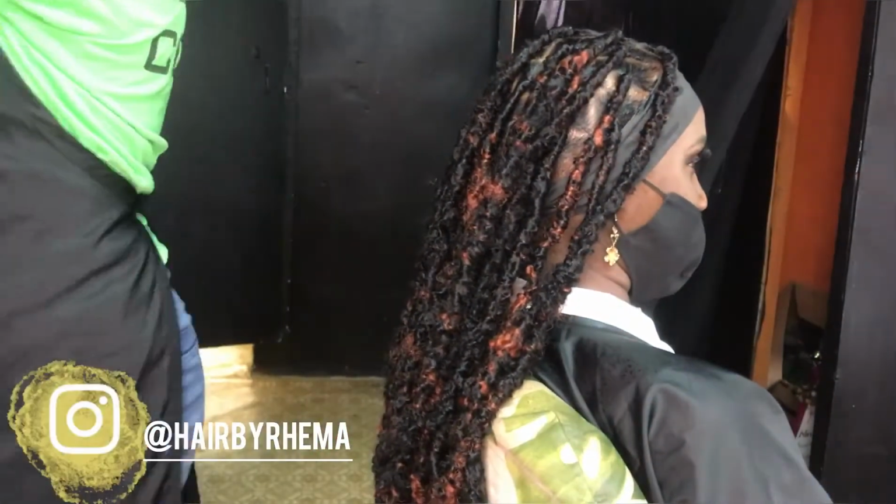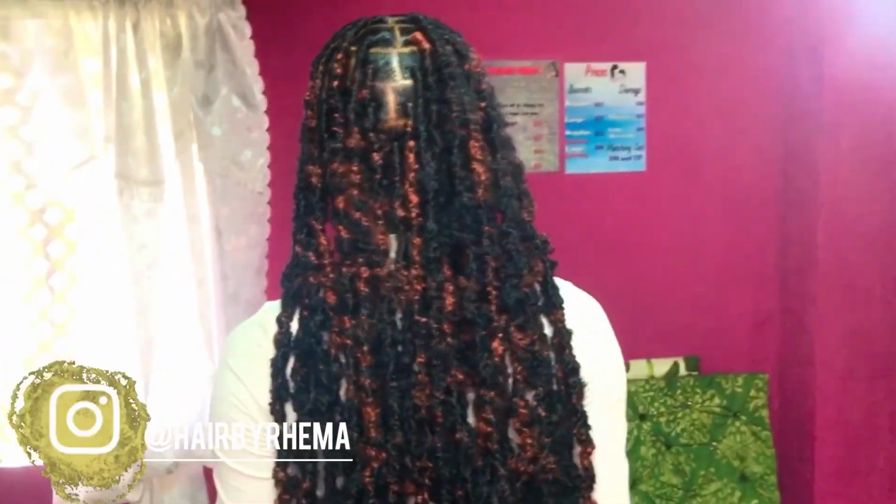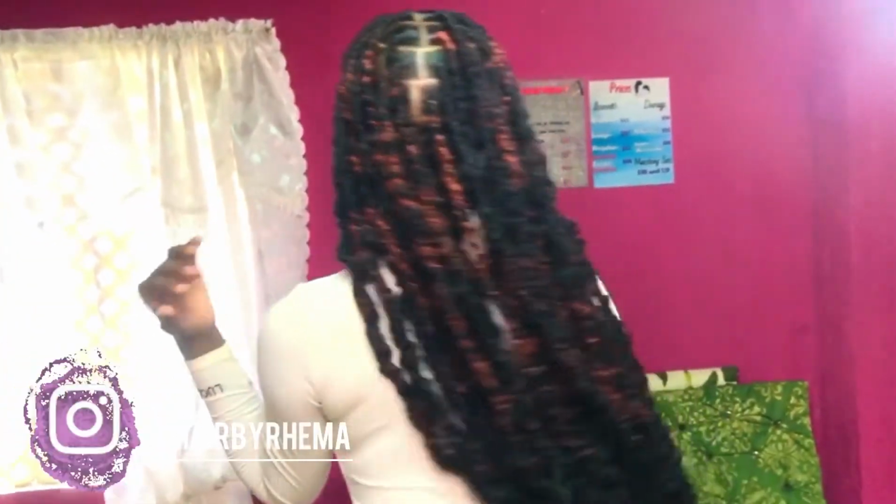This is how the locks turned out. I am so in love. Oh, I forgot to mention it was the color 1B350 for those of you who might want to know.